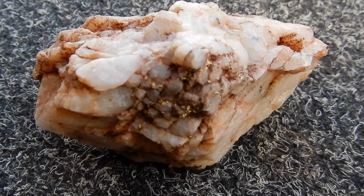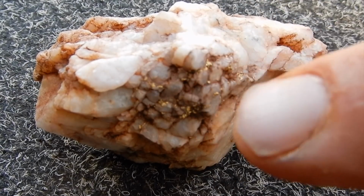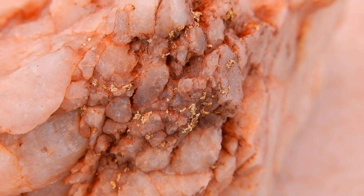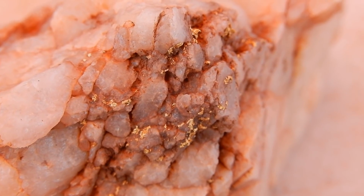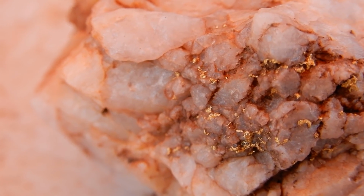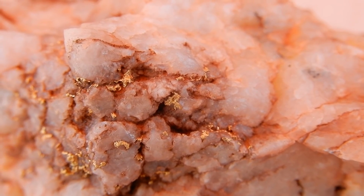Okay, so here's that specy I got today. I've just hit it with a toothbrush and some soapy water, and it's showing all the gold just on this end piece right here. It doesn't really have any more gold in it other than what's showing right there on the top. But yeah, a nice specy just the same. Yeah, it's a nice looking gold there. But yeah, nice little specy.